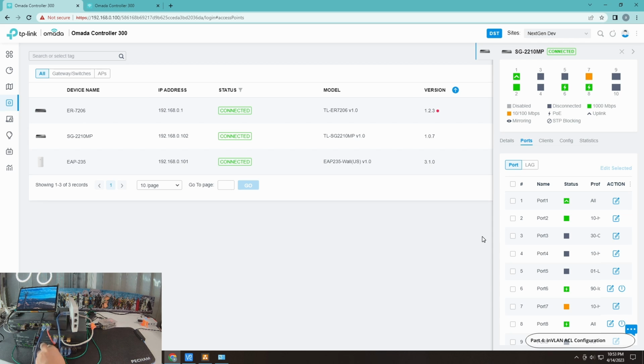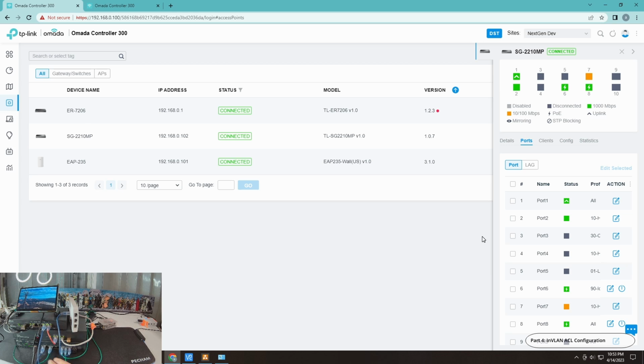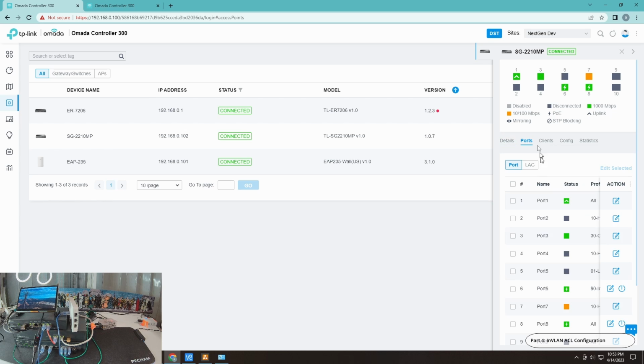This one. This is the camera port, right? This is the camera port. Okay. What I'm going to do is move it here. There you go. Okay, and that's the camera port. So let's refresh. I should turn green. There you go. It's turned green, and this one is turned off.